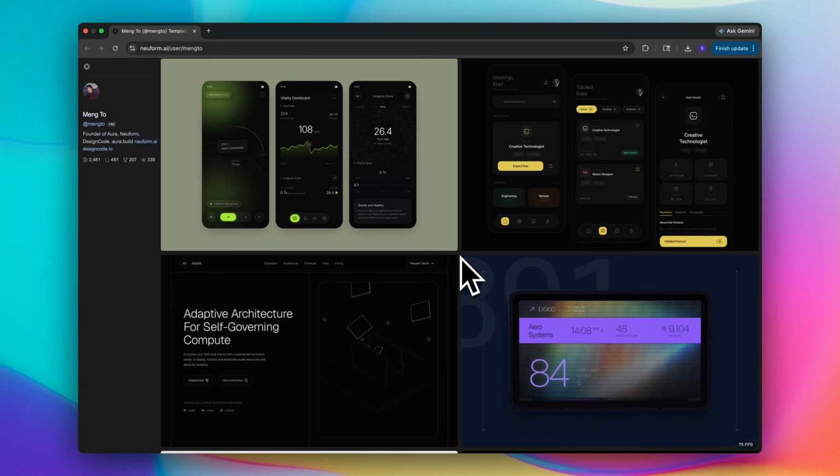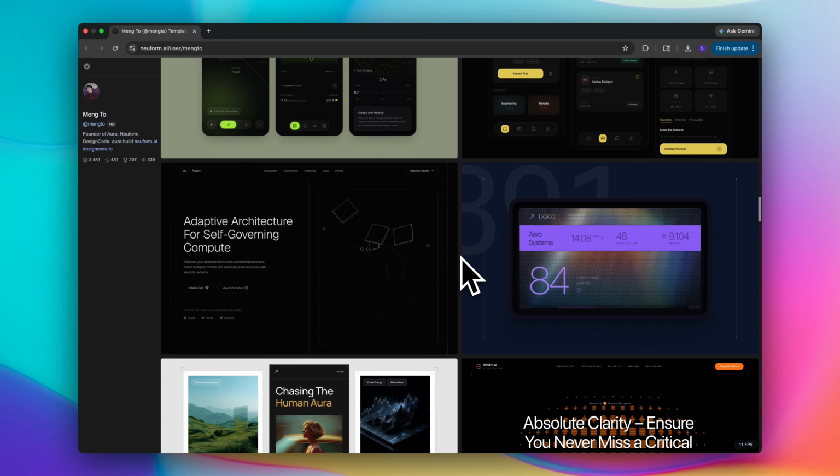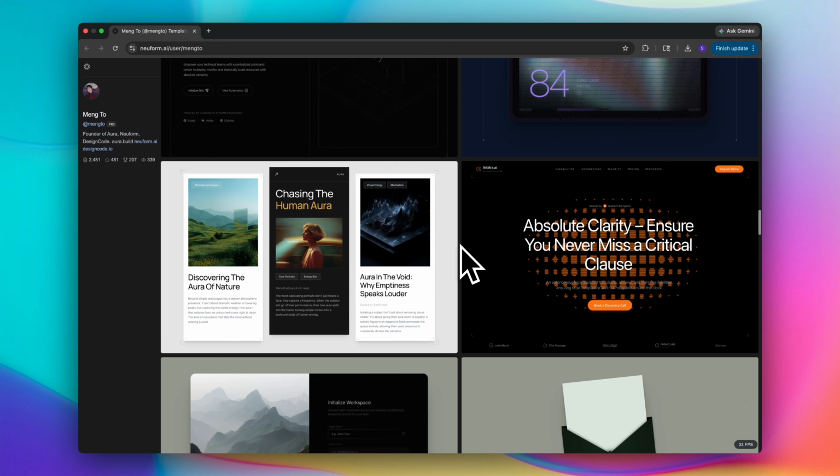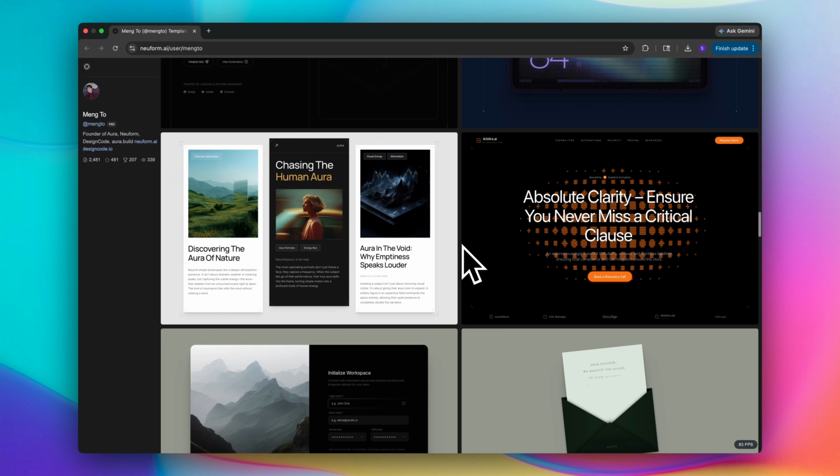Okay, so now that we've seen the main interface of the tool, let's look at how it actually works. Because even though the concept is pretty simple, when you first open the interface, it can feel a little bit overwhelming. There's a lot of features, a lot of buttons, and it's not always obvious what each one does at first. So I'll go through them one by one and I'll show you what's possible.